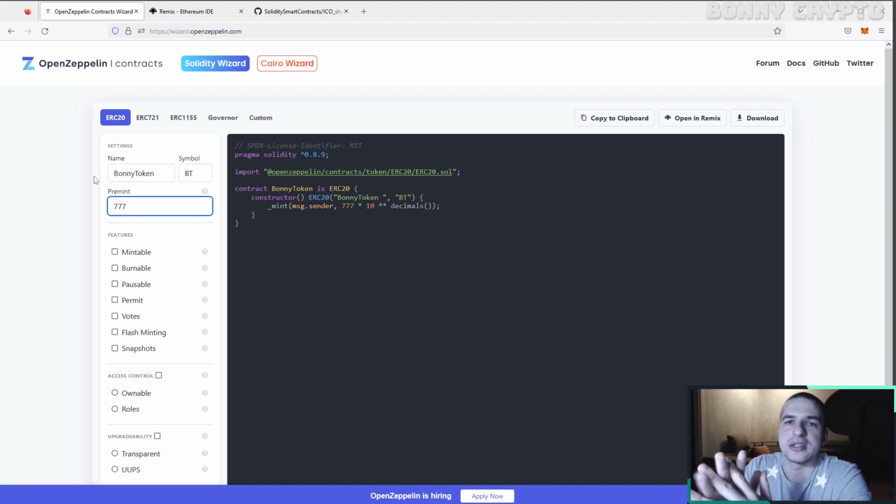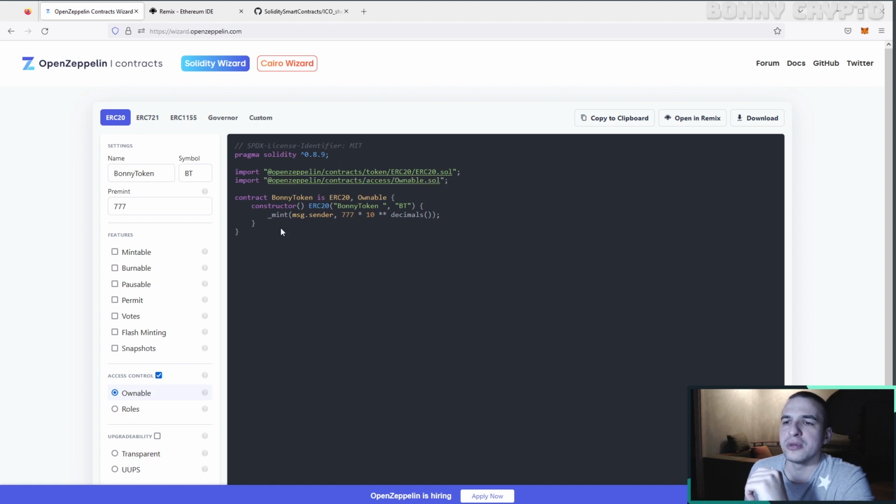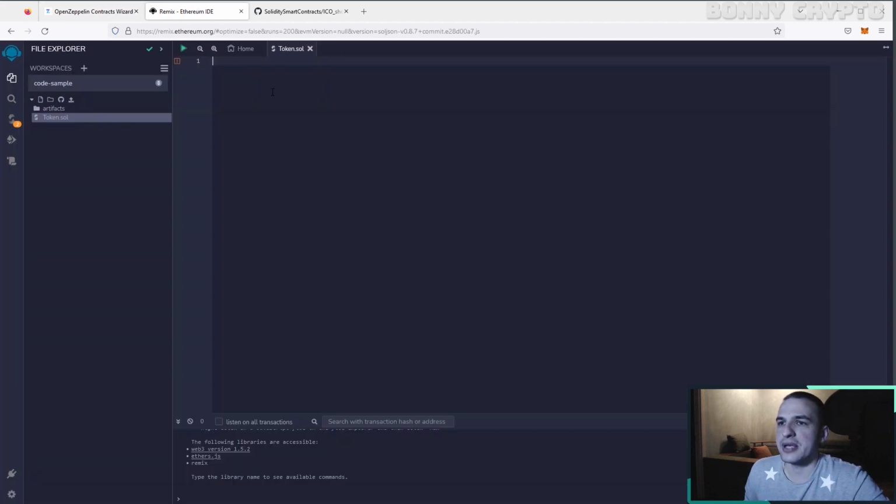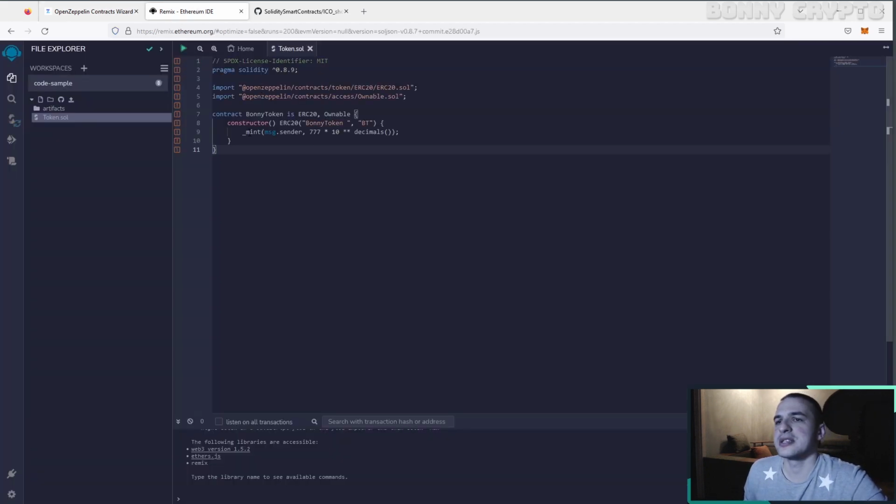The mint number is not important now because we will change this code a little bit later. Also add the ownable library. Copy this code, Ctrl+C, and paste it into our Remix IDE.